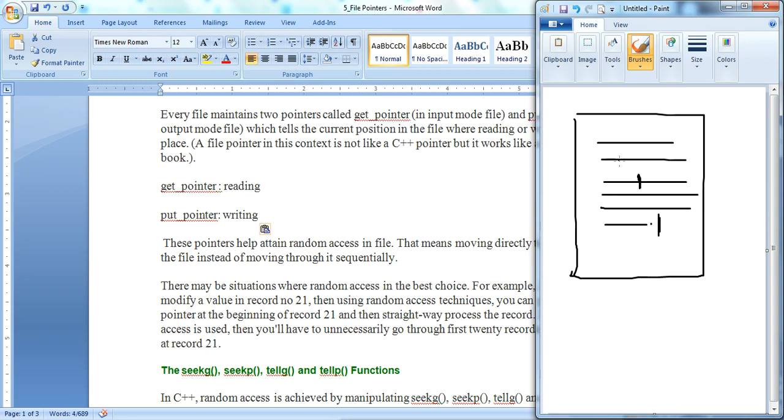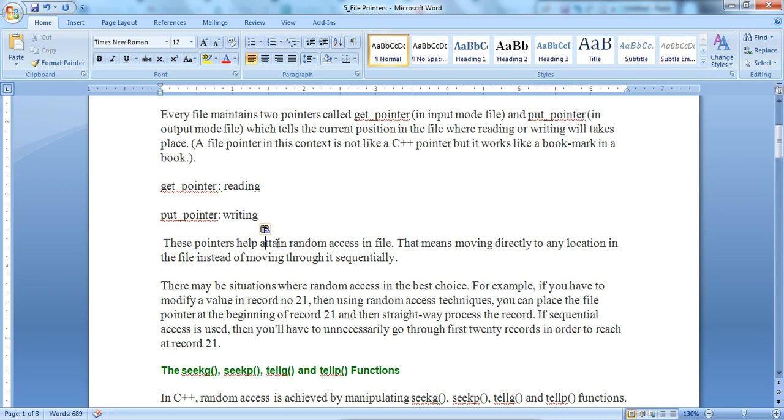Now if we want to write into the file, for example from the end of the file, or in between two positions, then we need the put pointer.